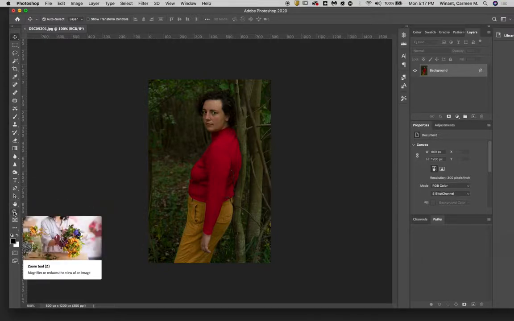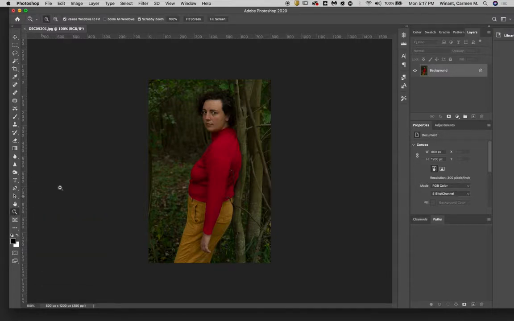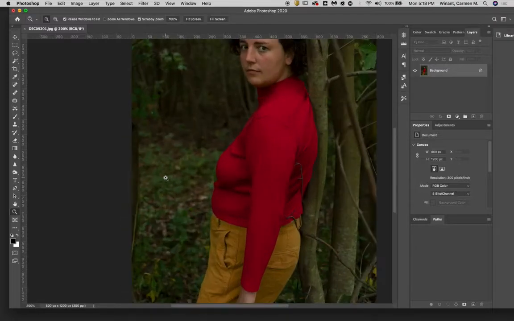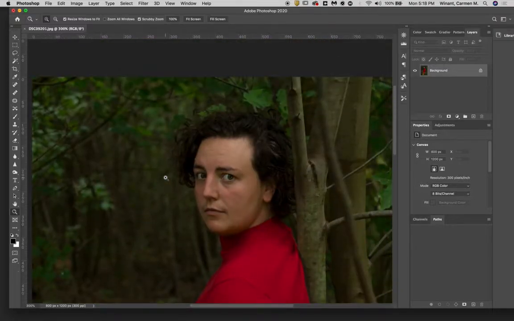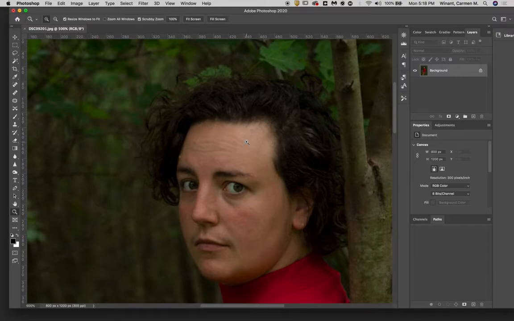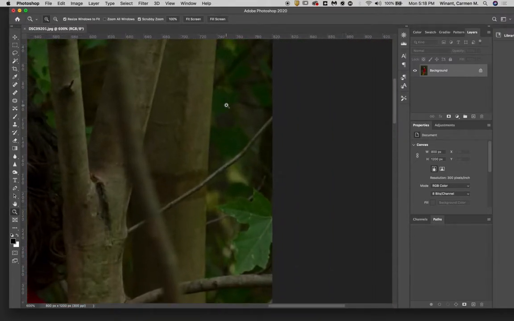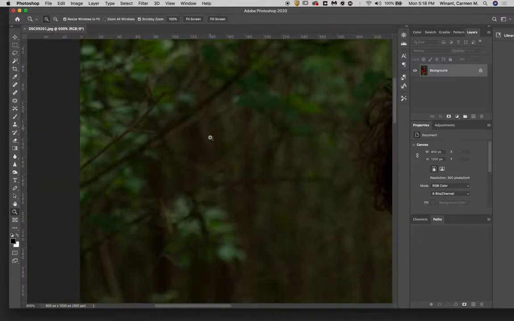And toward the bottom of your toolbar is your zoom tool. If you click on the zoom, you see as you roll over the image here, a magnifying glass with a plus sign is visible. If you click on the image, you can get closer to whatever part of the image you want to see better.